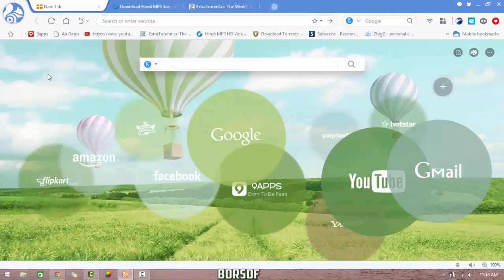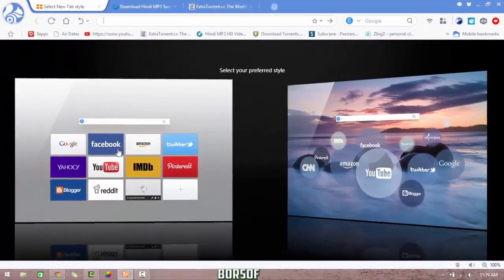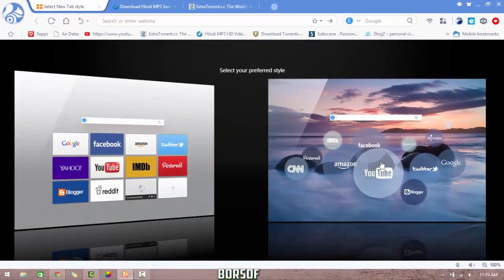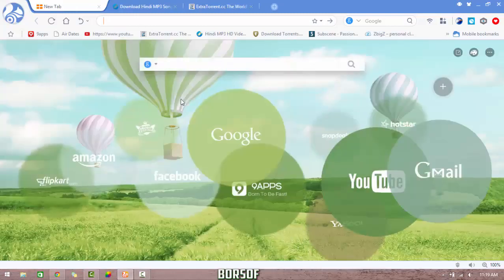The first feature is the new tab page. You can see a new tab page, so elegant and beautiful. And you get lots of features, like you can navigate to these popular websites which are frequently used. You can even change the wallpaper of it. Then you can even change the navigation style, like the layout style of it. If you want, you can keep this one, and I'll recommend using it, then I'll apply that. Okay, so this is our first feature.